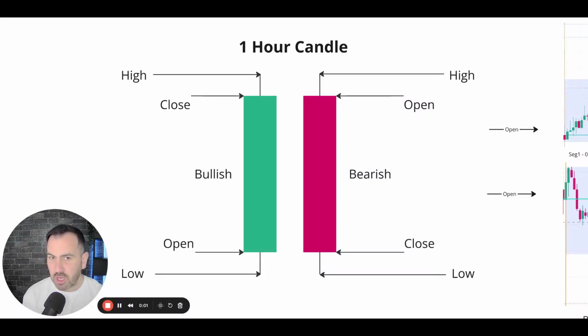Okay, so with this strategy, I think it's important to recognize that we are looking to predict with high probability the movement of a 1 hour candle. And the strategy is based around that 1 hour period. For a 1 hour candle, obviously a candle can be bullish or it can be bearish. So just the basics. A bullish candle, you can see down here, the open is at the bottom and the close is at the top. You've got your high at the top of the wick and the low at the bottom of the wick here. And for a bearish candle, open here at the top and close at the bottom with your high and your low still in the same places.